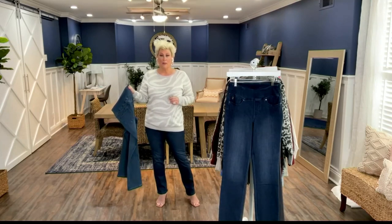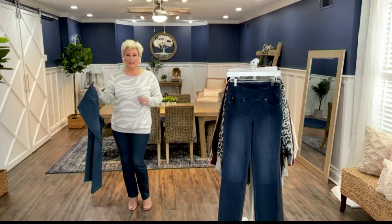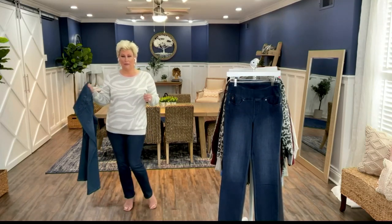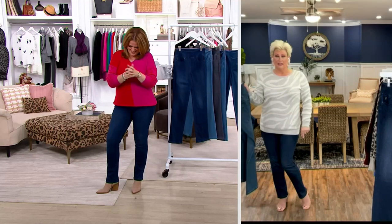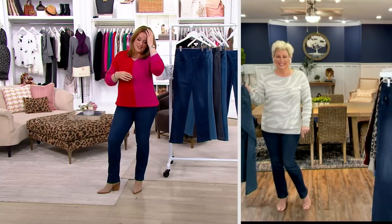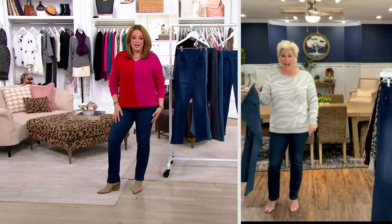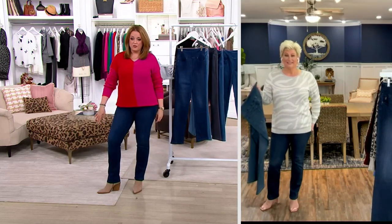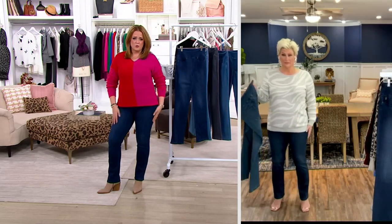It's just that perfect, perfect — I'm going to move over here. Look at me. Oh, look at me producing. It's just that perfect leg opening. Do you see what I'm saying? I do — I'm looking at it myself in the studio here. Isn't it hot? You can wear it with a boot, you could wear it with a sneaker, or even roll it up if it gets a little warmer.